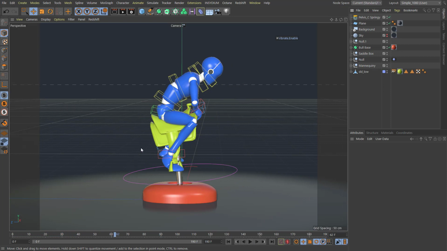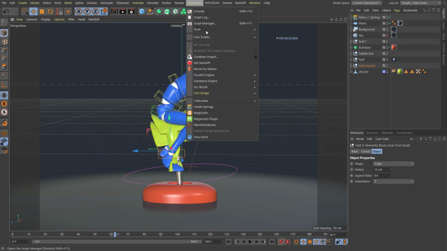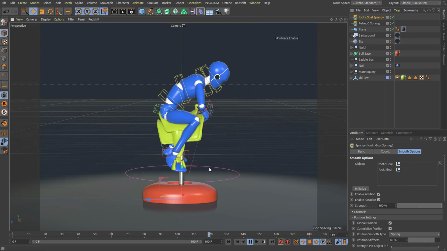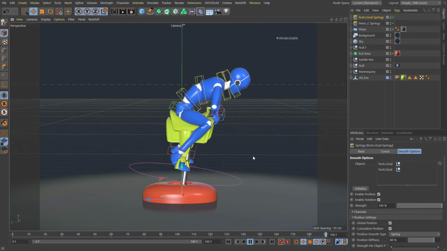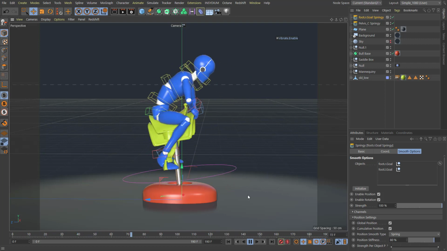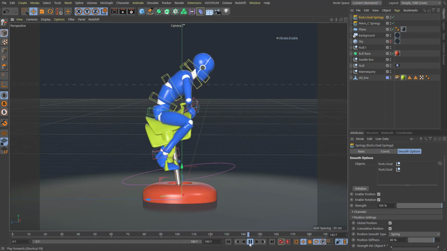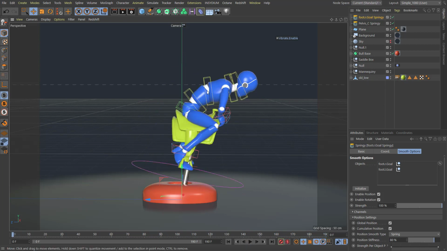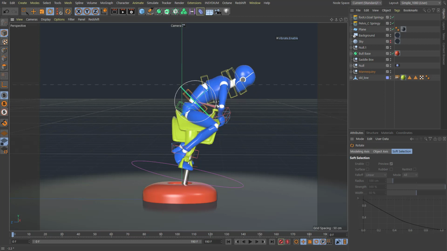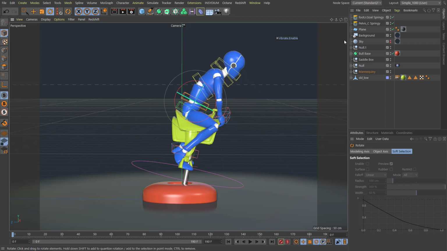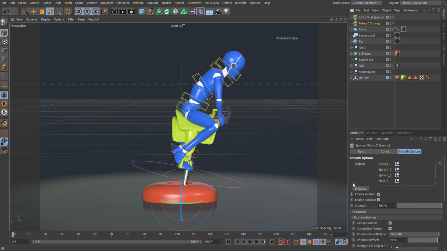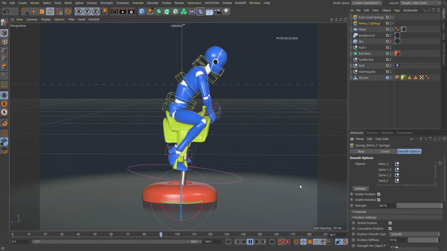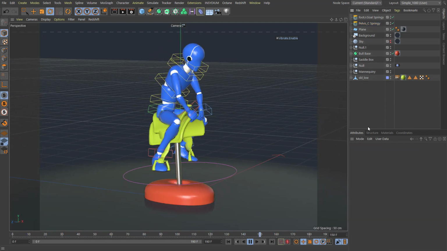Now one more thing to do is we can select the legs and add an additional Springy to them. And if we hit play, we see now they're not pinned in position anymore. And the default settings are working pretty well to give them an organic feeling. Now, this is completely procedural, which means we can come and adjust the pose at any time. And because it doesn't have any keyframes, we need to click initialize here. And we see the same effect is applied on the new pose.